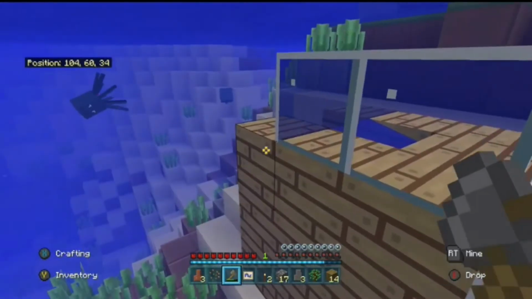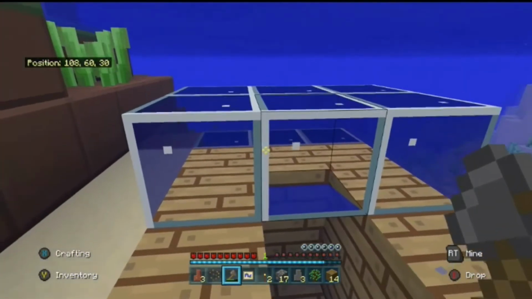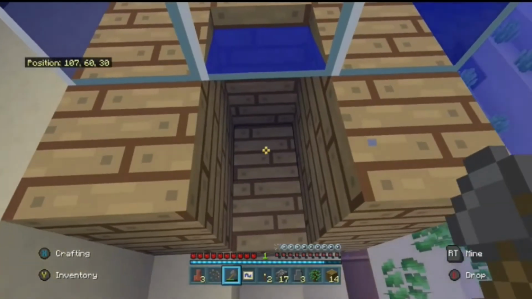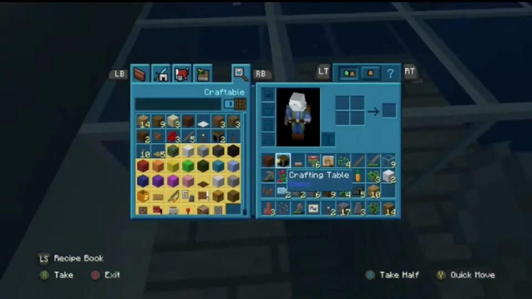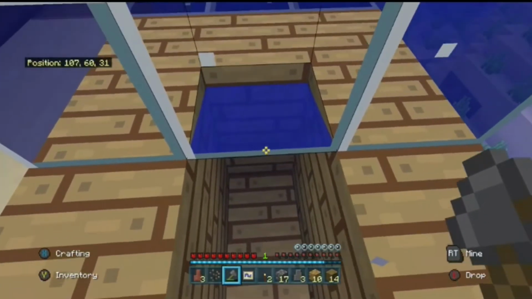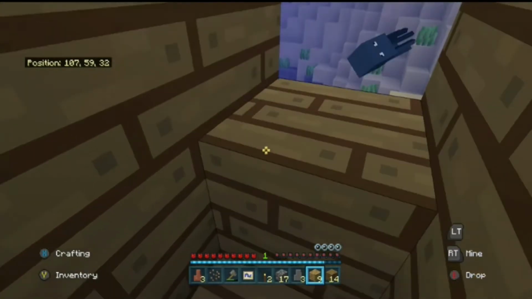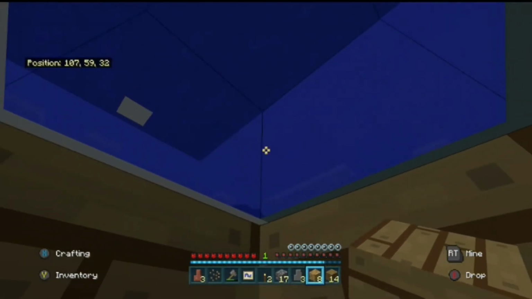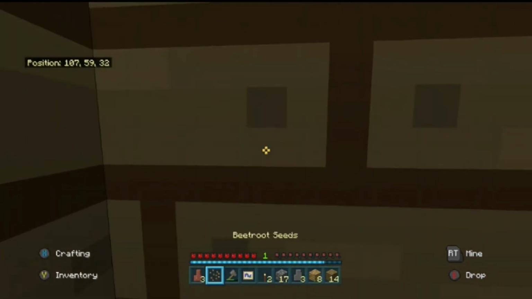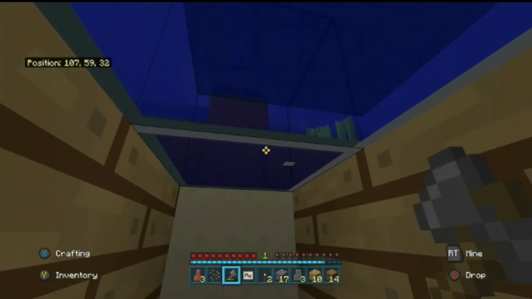Okay. So how am I supposed to do this now? I need to go in there and kill the drowned. So if I do this, this should work. Yes, I have air. I am now in the water. This was so hard.